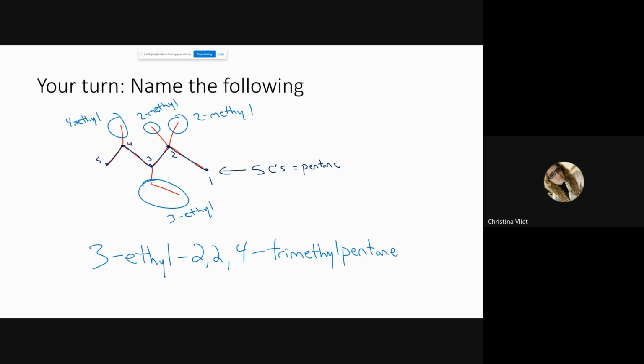But we do have to go over one more thing, which is if I give you the name, how do you draw it out? So we've talked about if I give you the structure, how do you name it? But you may also be given the name, and then you have to know how to draw it out properly in all 3 formats. So we have to end with that. It is simpler to do, is the good news.